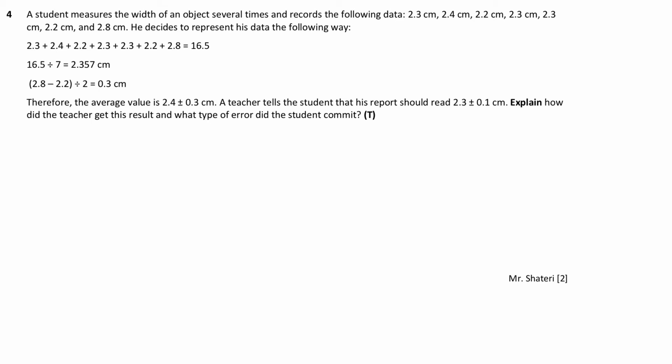So this is a little bit of a thinking question in terms of what we've done in class, because we haven't really done something similar yet. In this particular case, the student has taken enough data to be able to tell if anything is an outlier. An outlier is something that's really far from all other results. So we can see that we get 2.2, 2.3, 2.3, 2.3, 2.2. So most of the values are between those, but we get this one which is quite far from everything else.